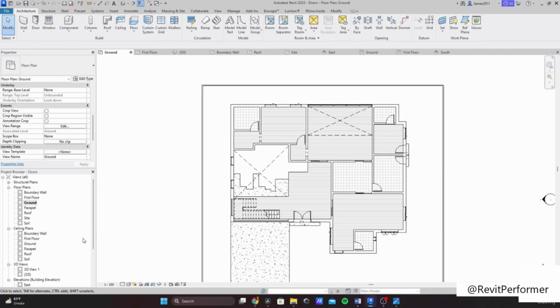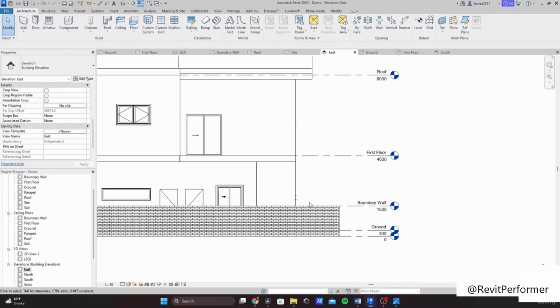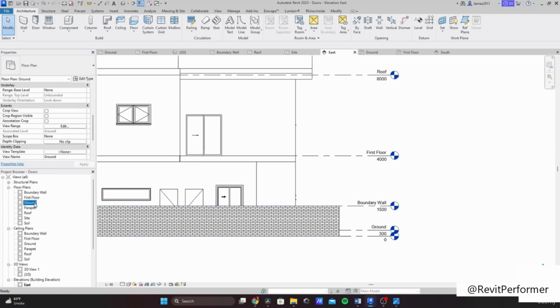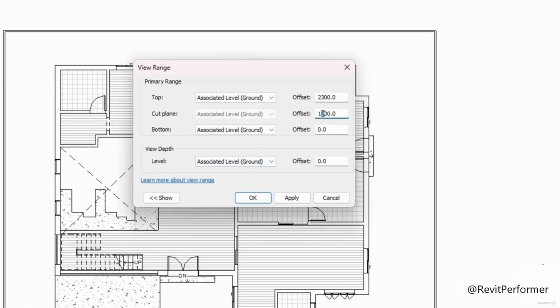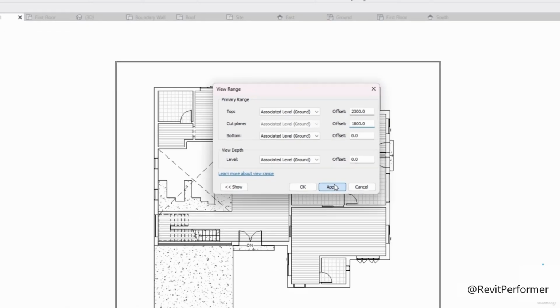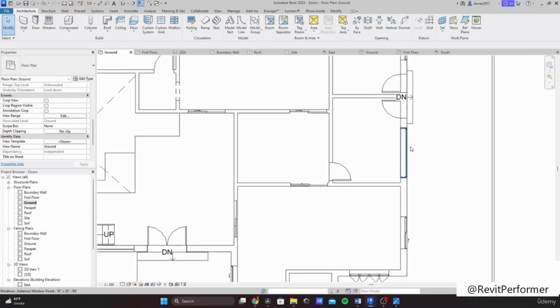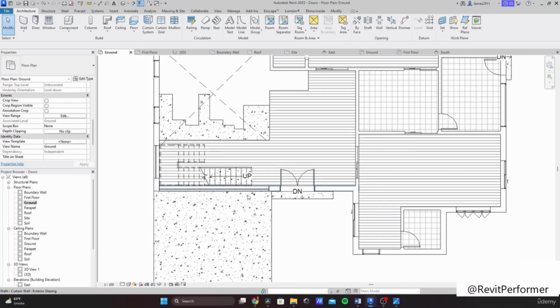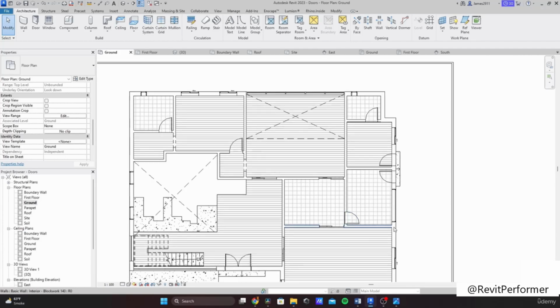Now, if you don't want it to be 1200, you want it somewhere like, if you go into your east, you want it above 1500, go into ground, click Edit to 1500 now. Or you can even go further, 1800. Yeah, you can go for 1800. Now, you got plenty at 1800, so all of the things that you have are visible in this view.